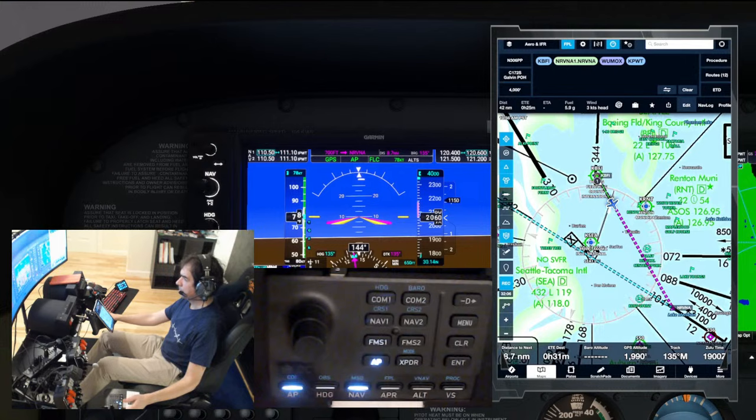November 6378 Mike, turn left heading 360. Turn left heading 360, 78 Mike.